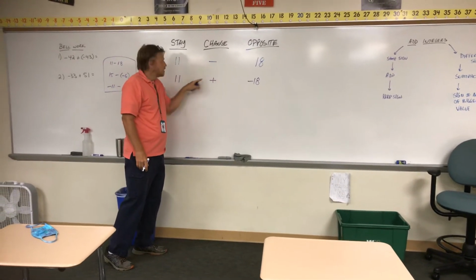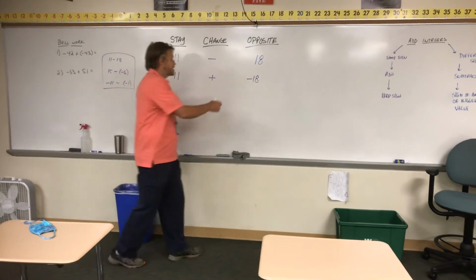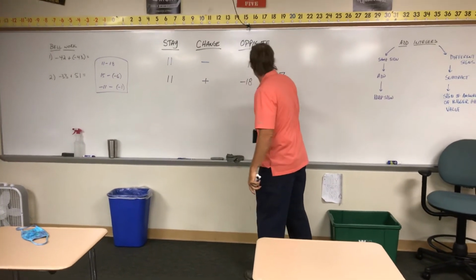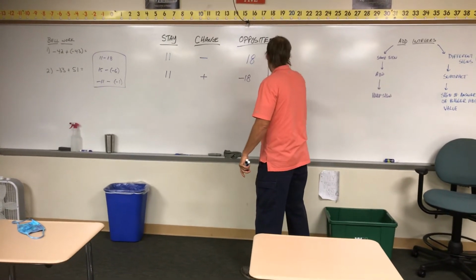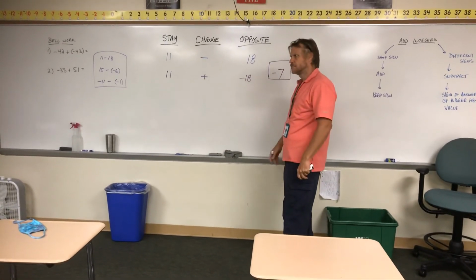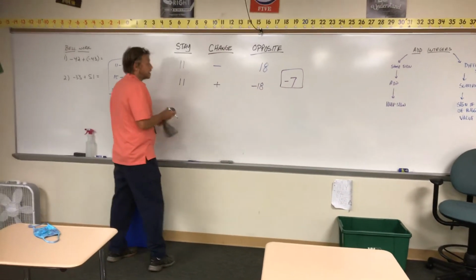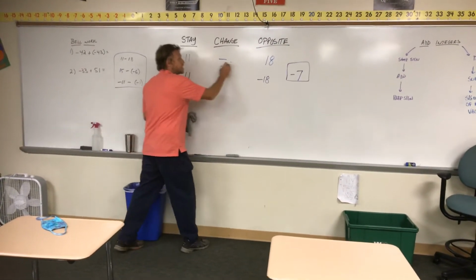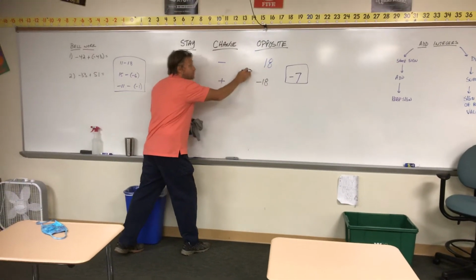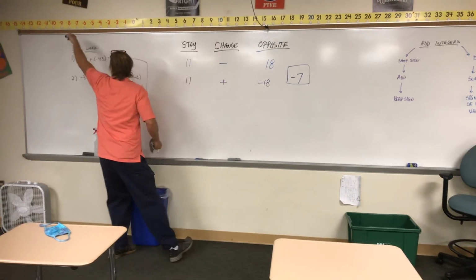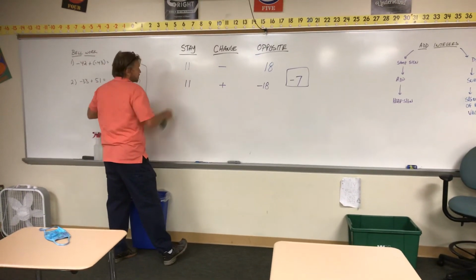That's all we're doing. We're adding the opposite. Different signs subtract. 18 minus 11 is 7. I have more negatives than positives, so the answer for this one is -7. I think that was the answer to the last one too, right? Okay, that's just by chance. All right, there's your second one. And that should make sense. You're starting with positive, you're taking away more positive, so your answer is definitely in the negatives. 11 minus 18, or adding -18, it's the same thing.